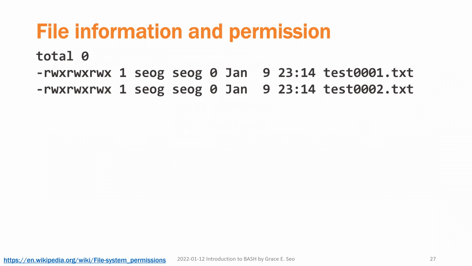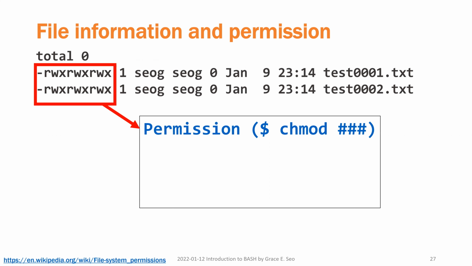Now this long display of folder content is very useful and provides lots of information. You can see who owns the file in this directory. The first user ID shows who the owner is, and the second user ID shows the owner group. Right now, our files are empty, but if they weren't, you'd be able to see the file size as well. Right beside the file size shows the date and time when the file was created, and lastly, your file name. Of this information, the first part on your left represents file permission.